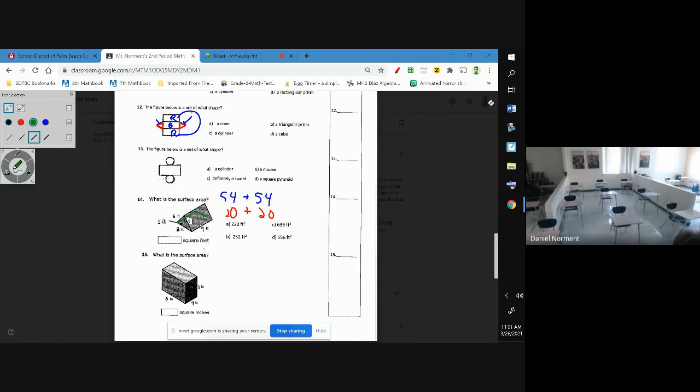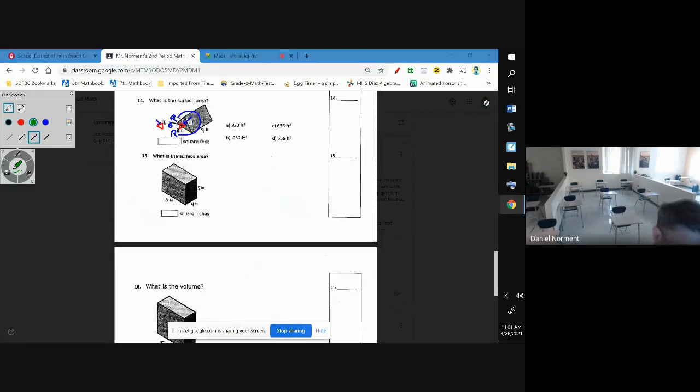Now all we have left is the bottom. You can't see the bottom. It's the shape of a rectangle. See how that's 8 and that's 9? So you have a rectangle, 8 by 9. You multiply those two together, you get 72. So you're going to take all 5 numbers and add them up. I would do it one at a time. I would add up those two, then get those two numbers, add them together, and then add 72. Whichever way you want to do it. Add those 5 numbers, and you're going to get the right answer.